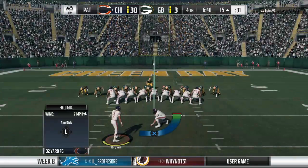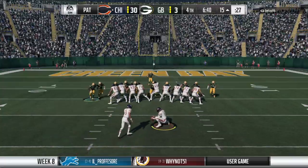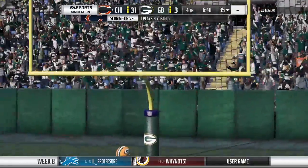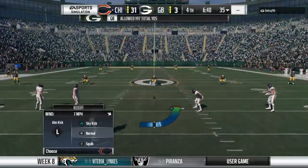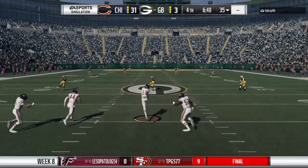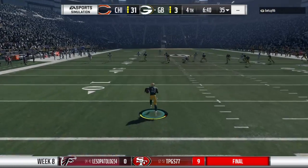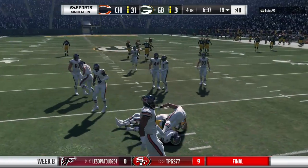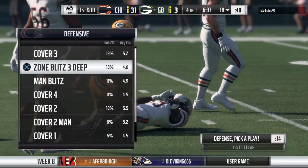Here's Bryant for the extra point. And that'll increase their lead to 28. Now here's Bryant to kick it away. This is fielded at the goal line. And the decision to bring it out is going to cost him about 7 yards all told as he's taken down back shy of the 20.